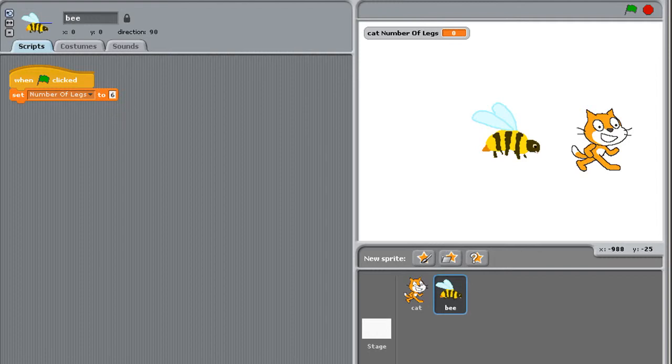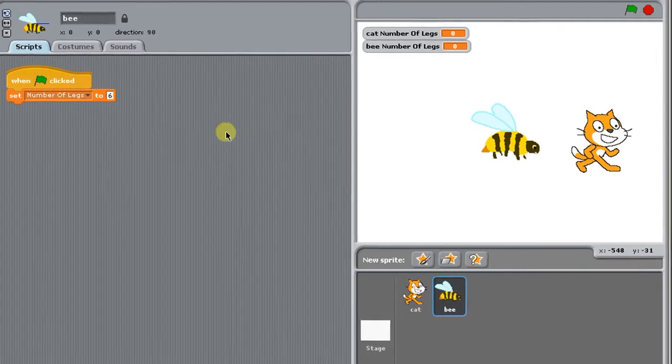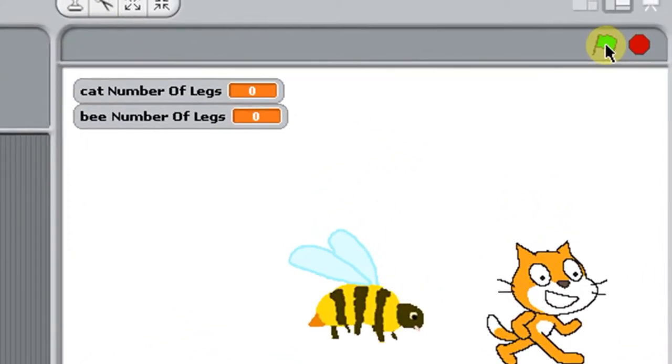So let's show the number of legs for the bee. Click the green flag, and we have cat number of legs is 4, bee number of legs is 6. Each sprite has its own variable with the same name but with a different value.